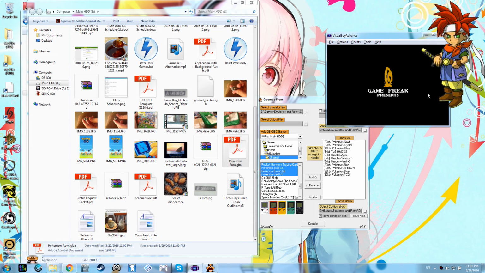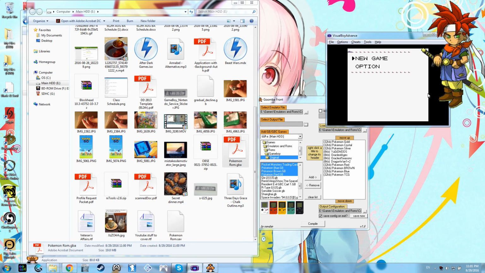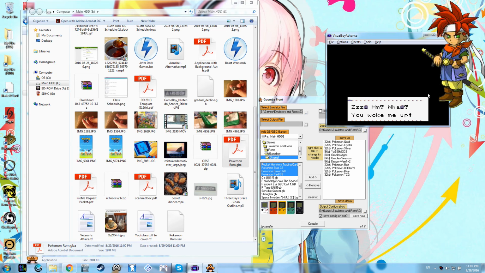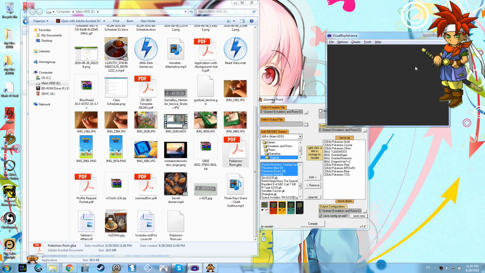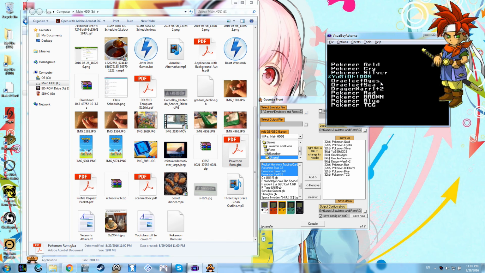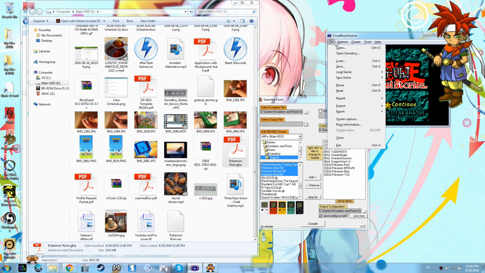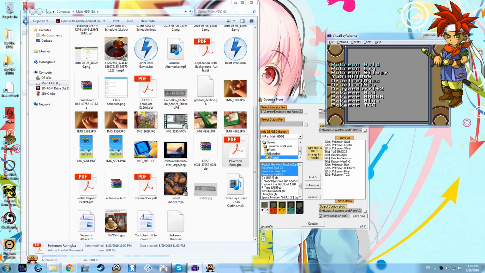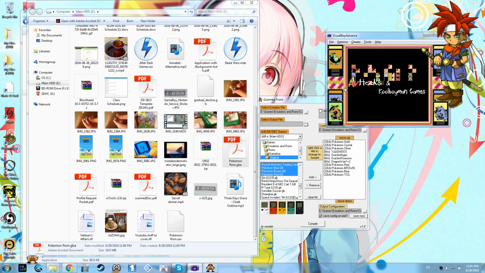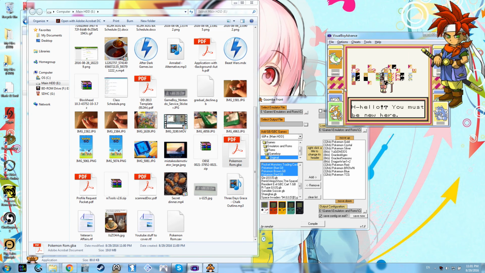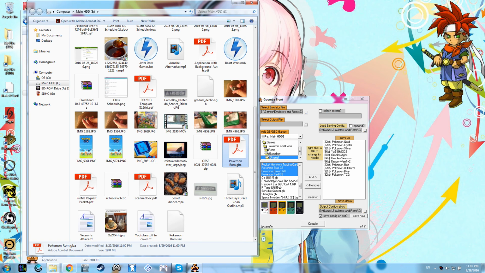Excuse me. As we see, Crystal, it'll get started. Now it's messed up. So we don't want that. We're going to go ahead and just reload the file. See, everything works as expected. Beautiful. Let's see, reset. There we go. Trading card game works good. Blue works good. Brown does not work, and that's unfortunate, but it is very graphically messed up too. So that's really that. It works fine.